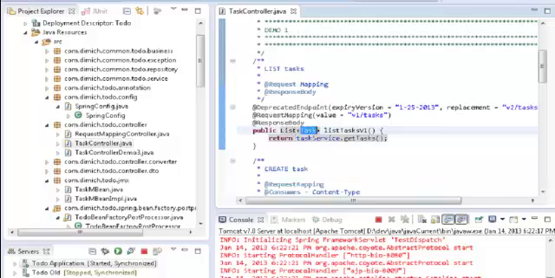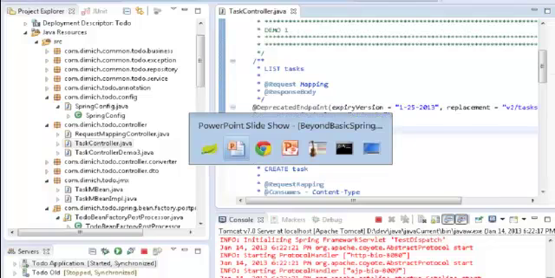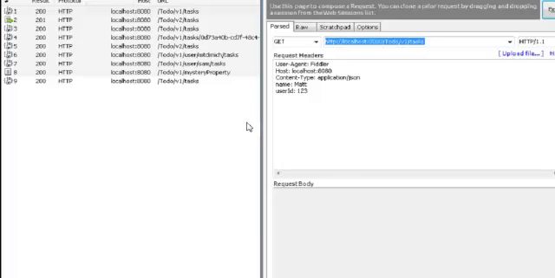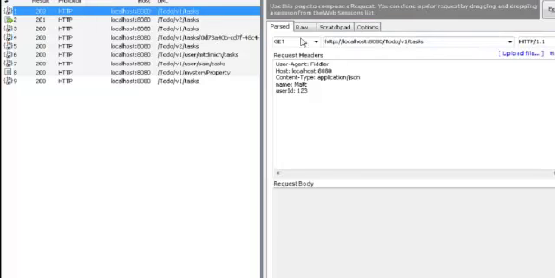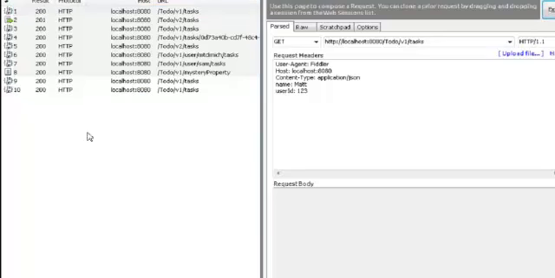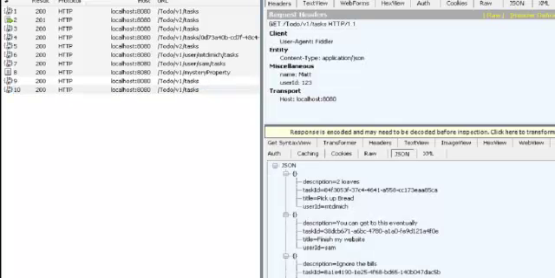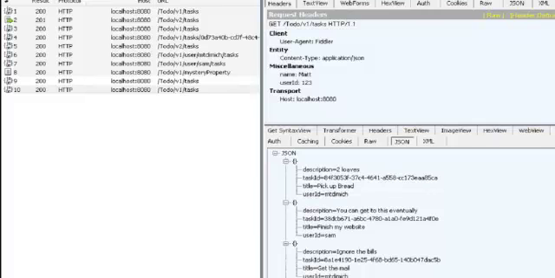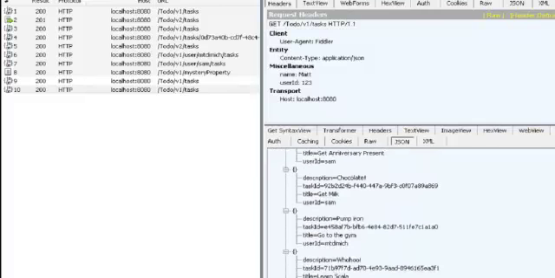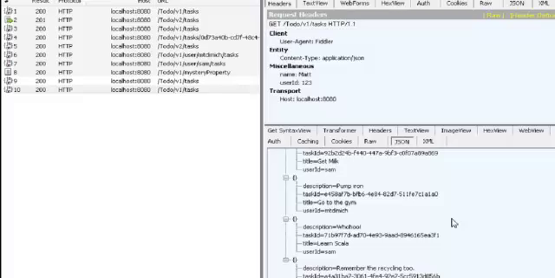Now, there's a lot of extra stuff going on, but I've got a Fiddler session up. If you're not familiar with Fiddler, it's just an HTTP request tool. It's very handy. So I'll look for version 1 of the tasks endpoint, and it's a GET request, and I'll execute that. And we see that I have a whole JSON response here with all of the tasks that are in the system. So there's 9 tasks in the system. 5 of them are mine, and 4 of them are Sam's.